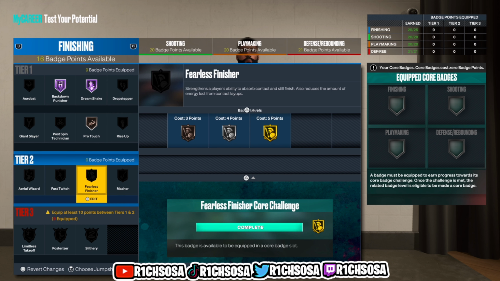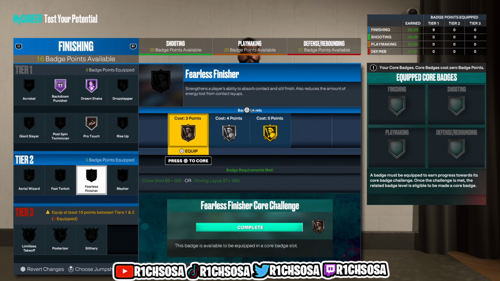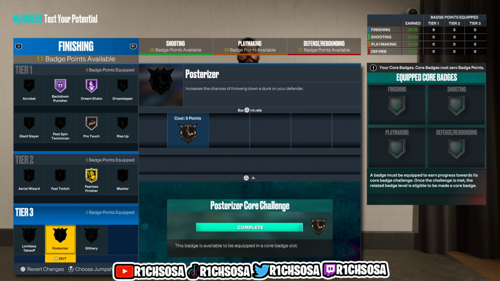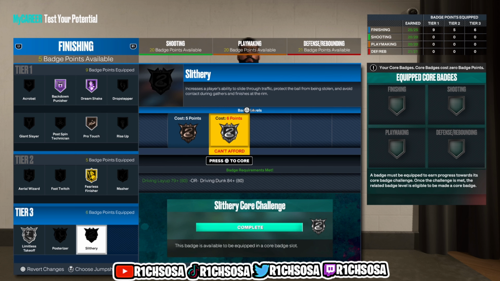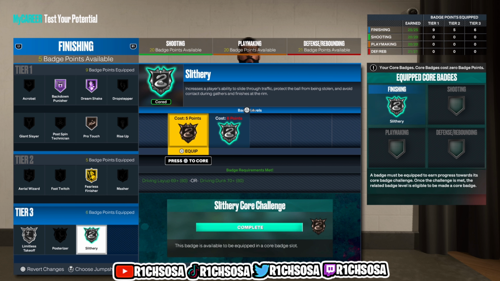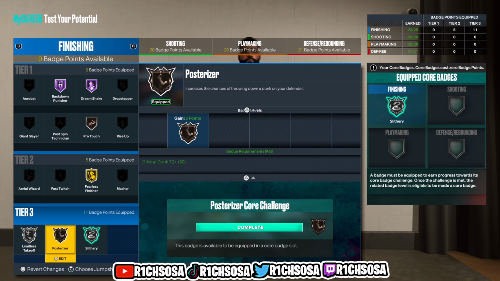So when it comes down to tier 2, I'm going to go with Gold Fearless Finisher, and then for tier 3, this is going to be able to get unlocked, so the badges that I'm going to work with are first going to be Silver Limitless Takeoff. Now you want to go ahead and use your core badge as Silver Slithery. Then you can go ahead and put the rest of the upgrades into Bronze Posterizer.